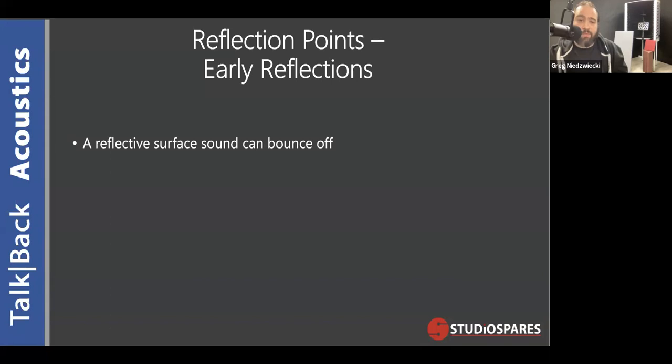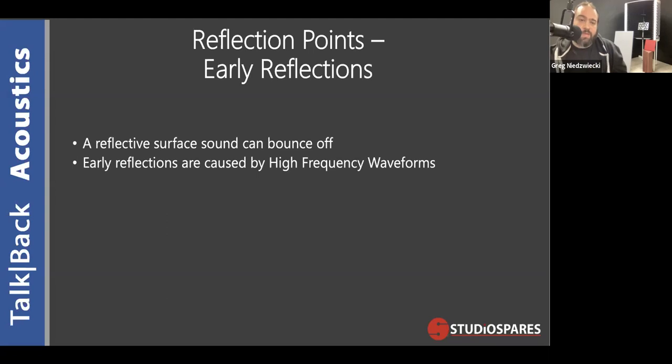So in the case of an early reflection, a reflective surface is basically a reflection point. If a sound can bounce off of it, be it a wall, maybe your desk, a back wall, a window, these are all reflection points which can affect the sound of your room or your recording, and ultimately you will need to treat them. The good news is early reflections, like we saw in the last video, are very easily treated because they're a high frequency waveform, which as we saw in an earlier slide, has less energy, is made up of much more repetitions, and is far easier to break up and treat.